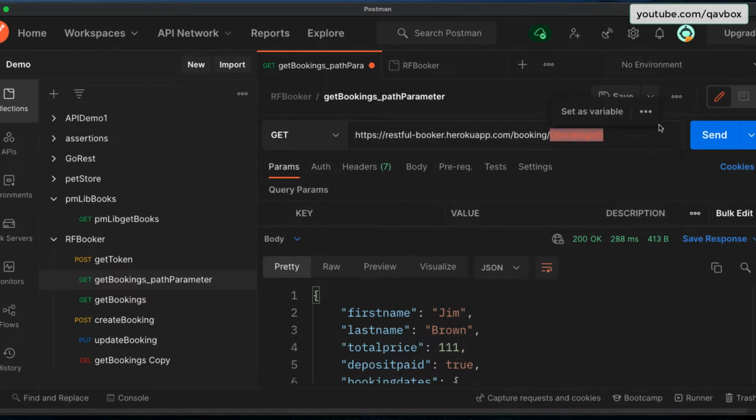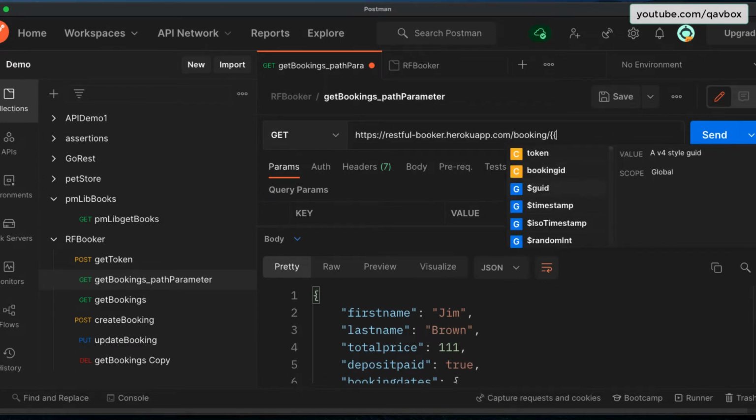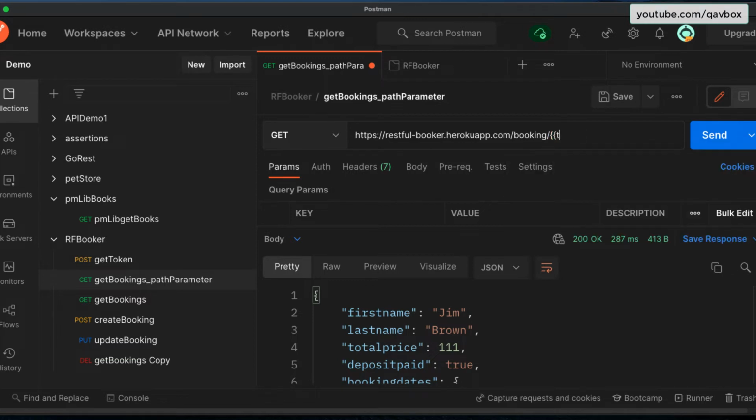Let's say that I'm removing that and I'm making it as 24. You will see Jim Brown. This will be coming as a result. You can see that either you can use that or you can use the variable as well, which we just created. Sorry, not this. This is booking ID. Okay, like this also you can specify here. So this path variable, whatever we are creating, you can have a hard-coded value, you can have a variable which is specific to your request, or on the collection level or at the global level also, whichever way you can do that. But normally it is preferable to go with the collection level only.